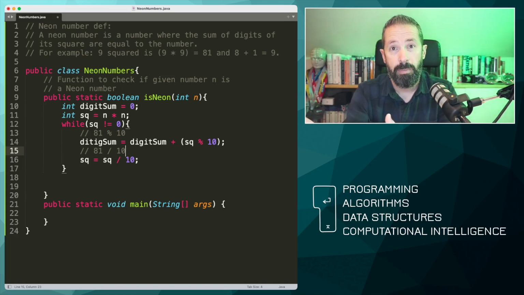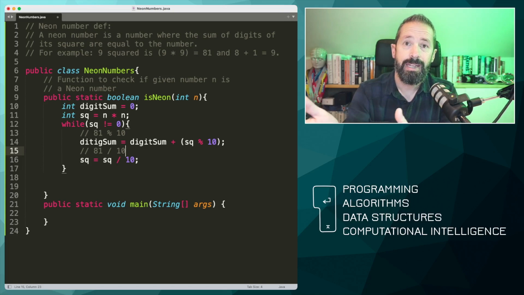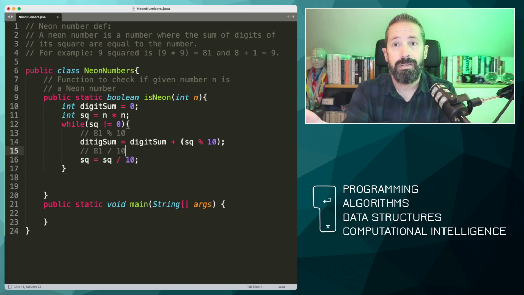Because the 1 is the remainder bit. The division operation isn't going to give me that. 10 into 81 is going to give me an integer division of 8. Okay, so this square variable here that was 81 is now going to be equal to itself, 81 divided by 10.